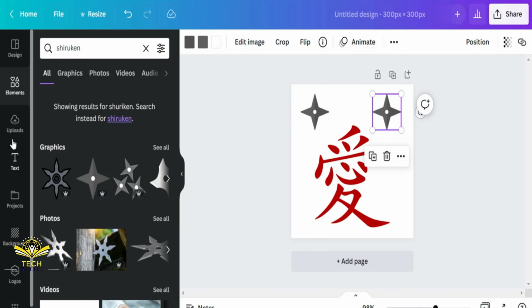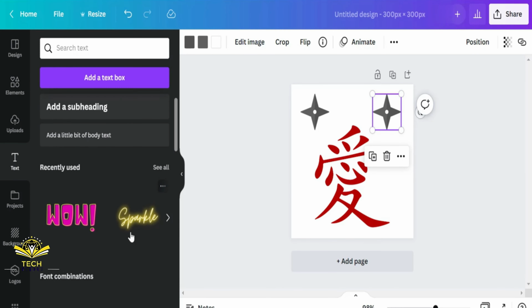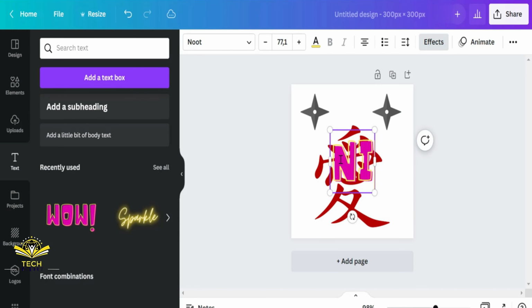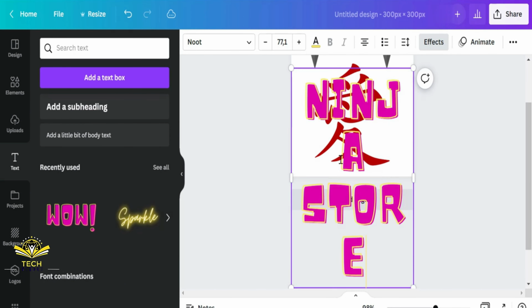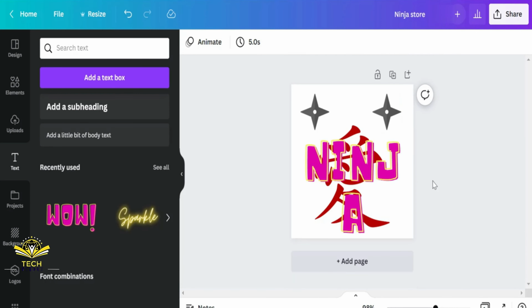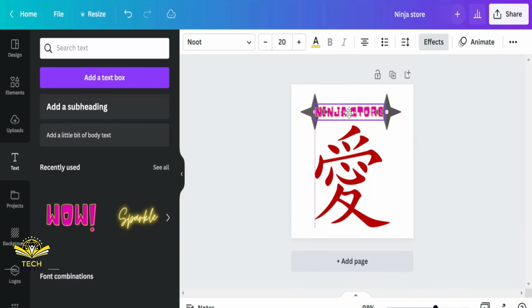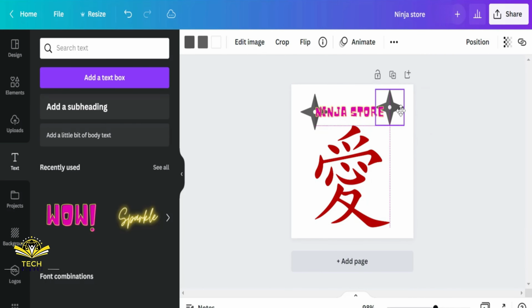And basically all I'm going to do, I'm going to go ahead, get some text, and this is the text I want to get, and I'm going to name it Ninja Store, right? So this is huge in size. I'm going to click on it and make it, for example, 20 in size, and I think that size is kind of good. And then let's just take these and rotate this one a little bit to 20 degrees and put it here on top of this. Take this one as well, rotate it to minus 20 degrees this time. All right, minus 20, and then put it a little bit on top.